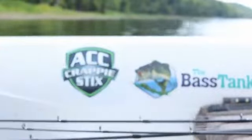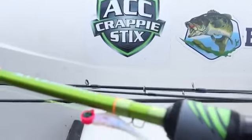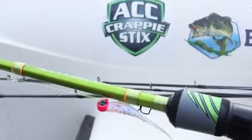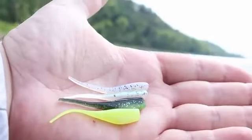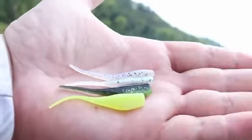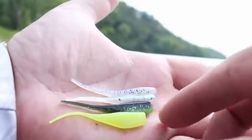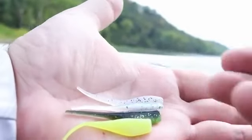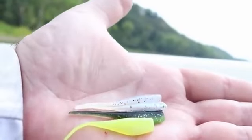Now let's talk about baits. So these are the Crappie Monster small fries. Minnow pattern. This time of year, a lot of these crappie are feeding up on big schools of bait fish, so trying to replicate that. Typically the two that I like to use, more of the natural patterns, are your Monster Milk at the top and your Margarita second from the top, or if you want to go to more of a chartreuse pattern, you got your fried apple, which is a blackened chartreuse, and then this is your chartreuse and pearl on the bottom. So right now we're going to just try one of each, tie it on, and see which we can get the crappie to bite on.